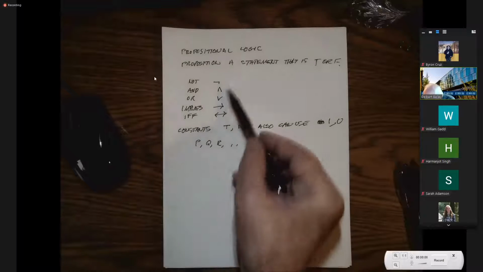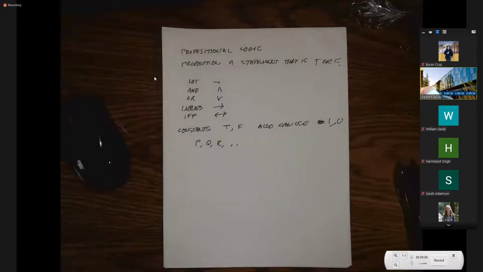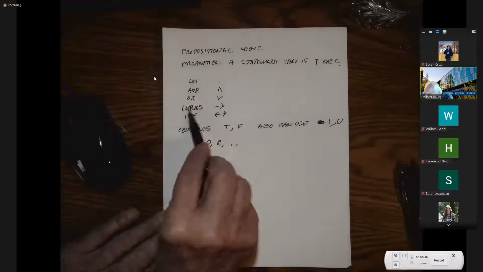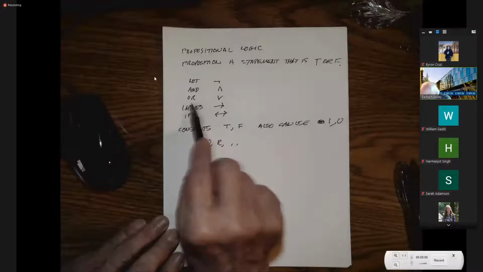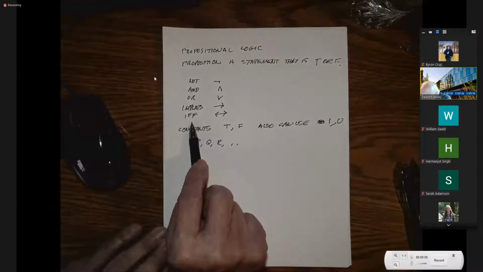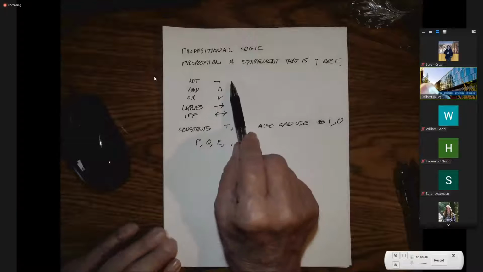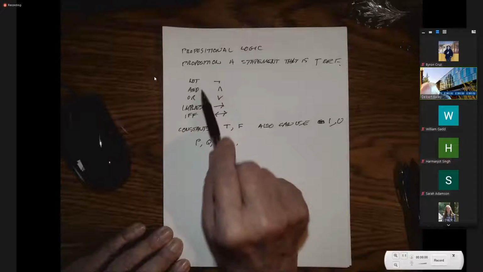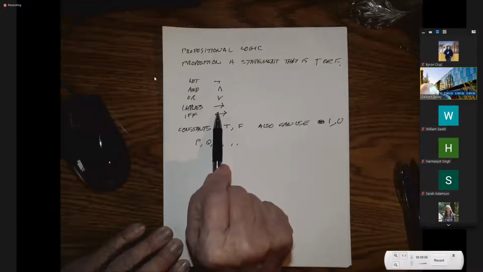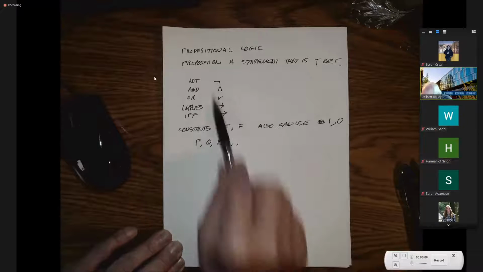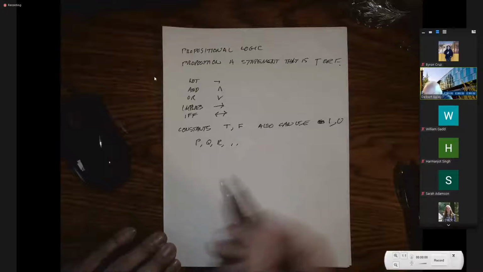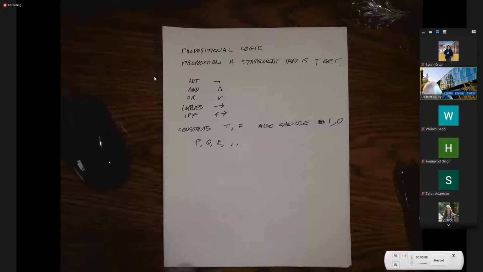And the definitions of these things: these words are English, so we tend to think of them as having meanings, and we have an idea already what not means, and what and means, what or means, and what implies means. Those intuitive ideas work pretty well with the not, the and, and the or, but with the implies, you could get misled. So we'll talk about that a little bit more. But you should really think of the definitions of these things as being given by truth tables, and the definition should be exactly what the truth table says.